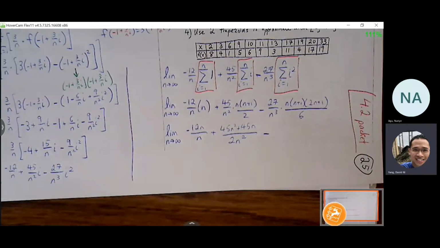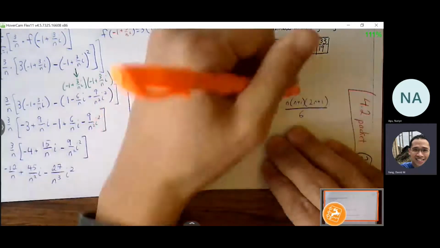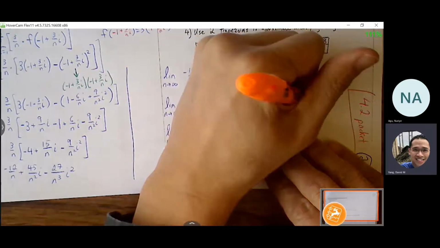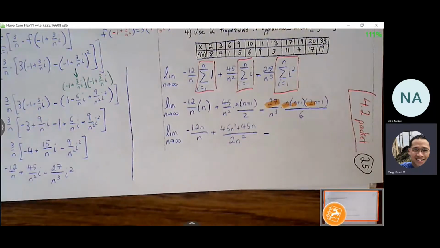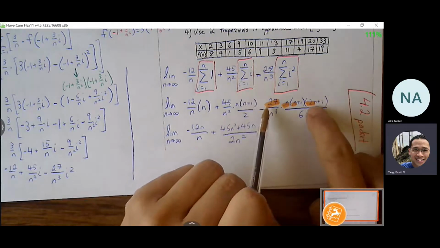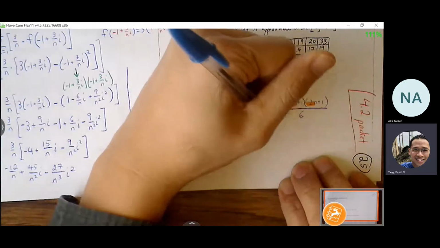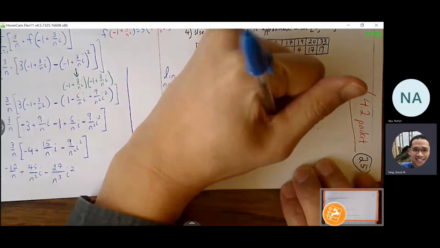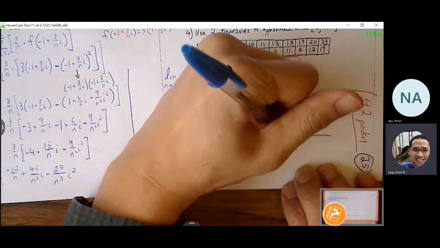And the last one, it looks like there's a lot of terms to expand, and it is, but we really are only targeting the highest degree within the fraction, right? So to get there, just have to multiply the 27, the n, and the 2n. There are more terms than that, but we know that with limits as n approaches infinity, once we get past the highest degree, the rest of it is just going to fall away. So 27 times 2, 54, n to the third. Okay, we know there are more terms, but they're all going to be a lower degree. They're just going to wash out.